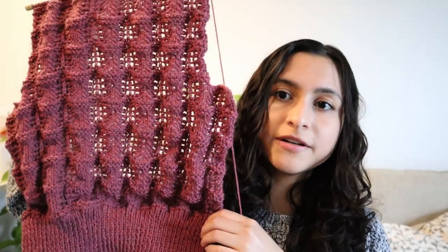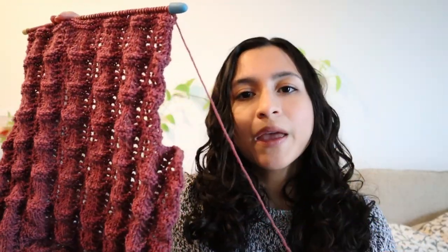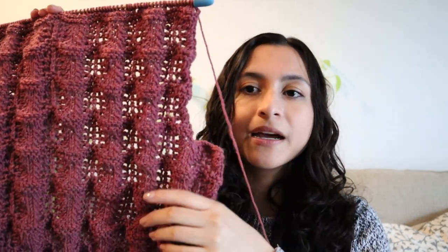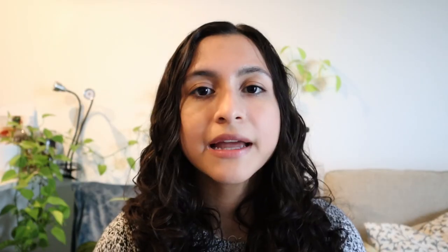I want to move on and talk about my next work in progress, and it is the Rosary Jumper by Rosary Apparel. My temperature blanket is a crochet project, but this one is a knitting project, which has been really fun. I've recently gotten back into knitting and it has been challenging but also a lot of fun. Knitting was actually the first thing I learned before crochet. Here I have my 80% complete front piece — it's worked flat. There were a couple of weeks where I wasn't really able to work on anything. It's a beautiful pinkish-reddish color — more pink than red but it still has some red tones. It's 100% wool, I love how it works up. It's not slippery, not super itchy, so it's been great to work with.